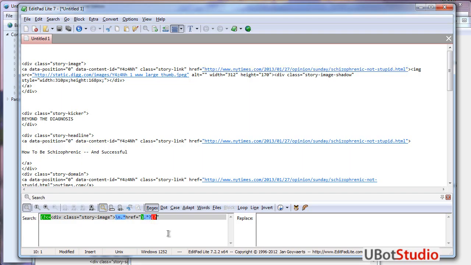So I'm going to say look ahead. There we go. Oh, I've done that wrong, I bet. Okay, there we go. So we got exactly what we want. So that's the regex expression I'm going to be using.